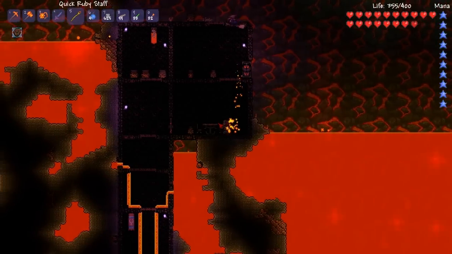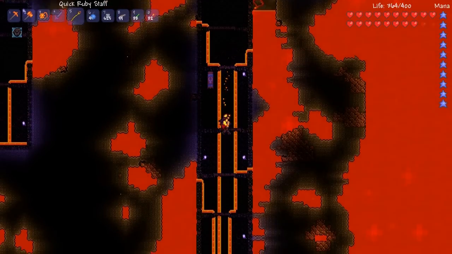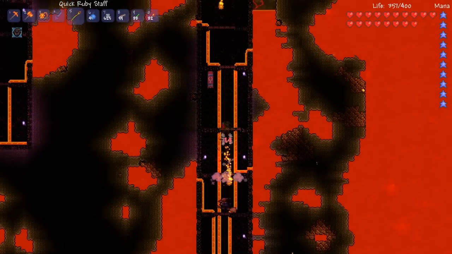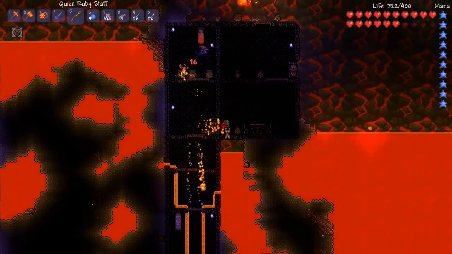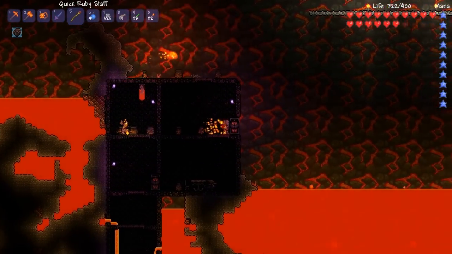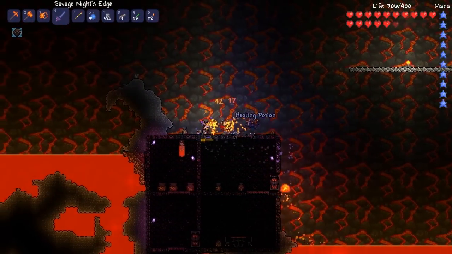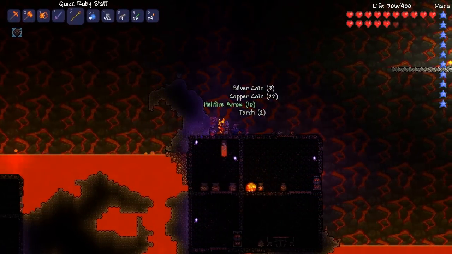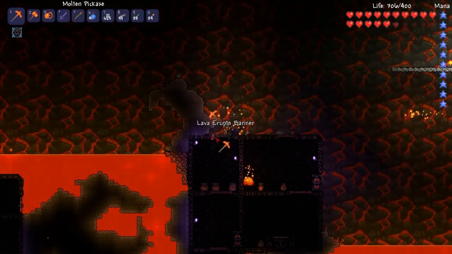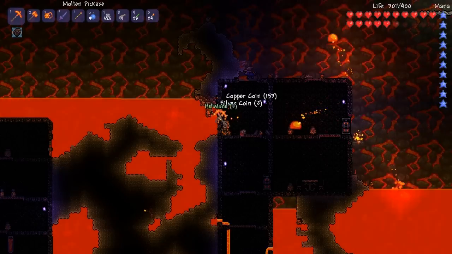I guess we can go down and over. Any more hellstone over here? No. Alright, this is not a particularly good place. There's a little bit over here on the side. But I can get to that from the top, and I'd rather get this demon out of things first. There we go. And I got the Lava Erupts banner. I'm pretty sure I've had that one already.